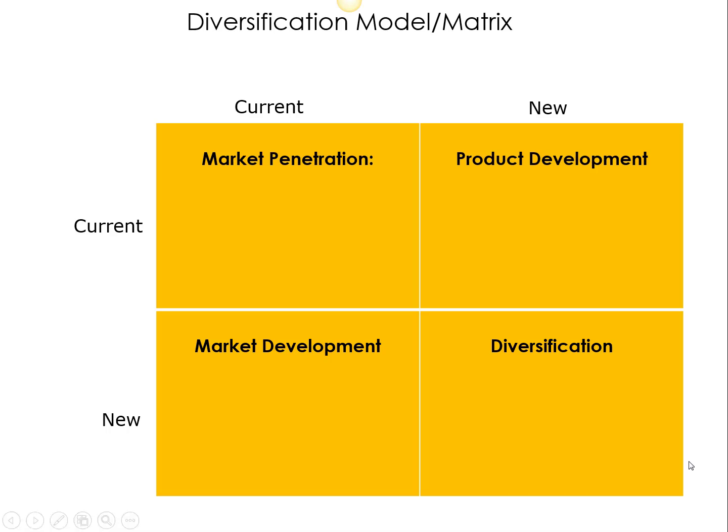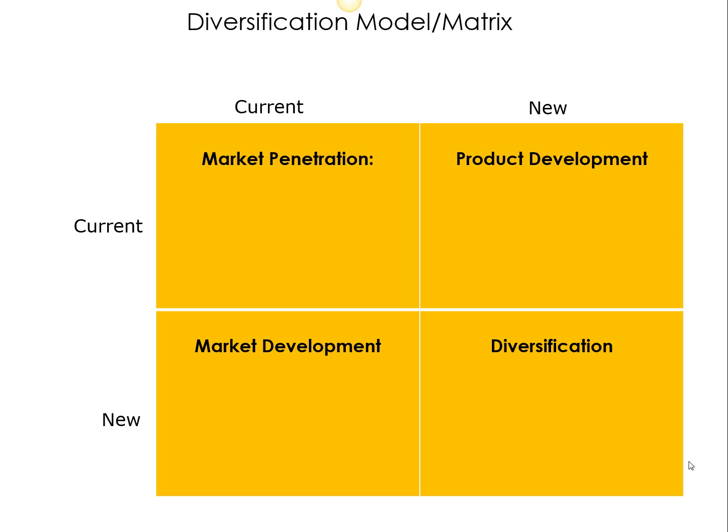Hello again. I want to take a quick minute here to discuss with you and explain how the diversification model or matrix works. This is also sometimes referred to as a growth opportunities model. It's the same thing, but this is a really handy tool for marketers to use when they are trying to assess where are we right now and where could we go in the future, which certainly aids with strategy development, which we're talking about this week.